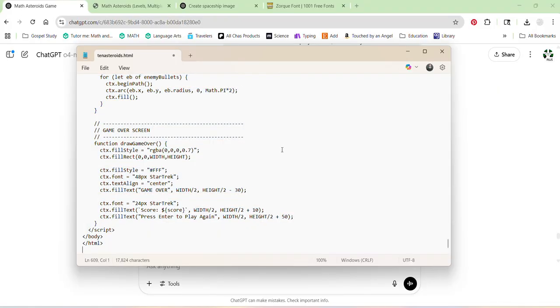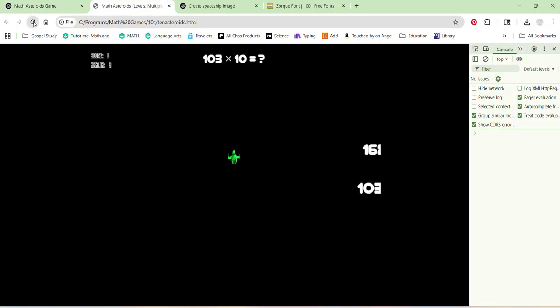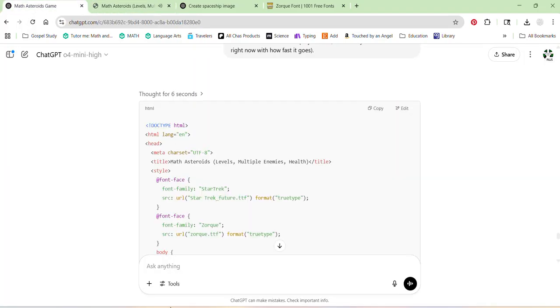Did I do save? I think I did. Okay. He's a little slower, but not much. Still easy to lose control. We need to slow the asteroids. Okay.